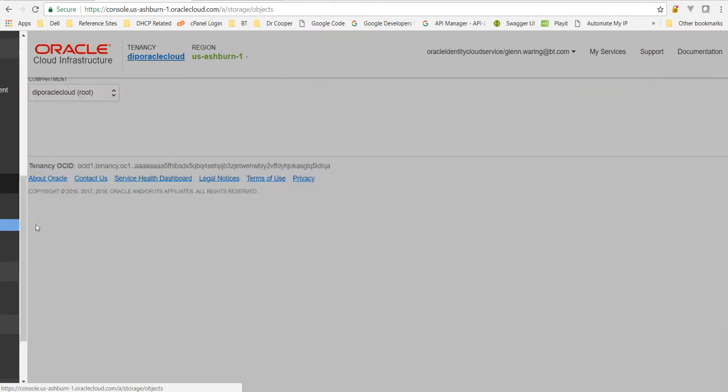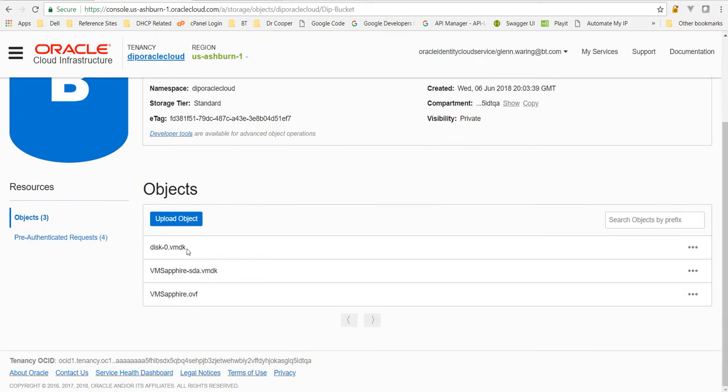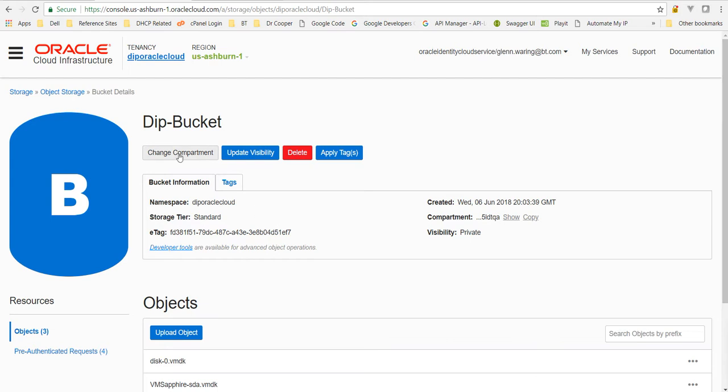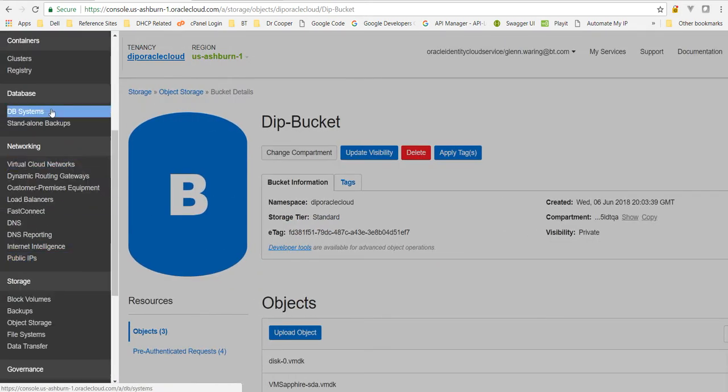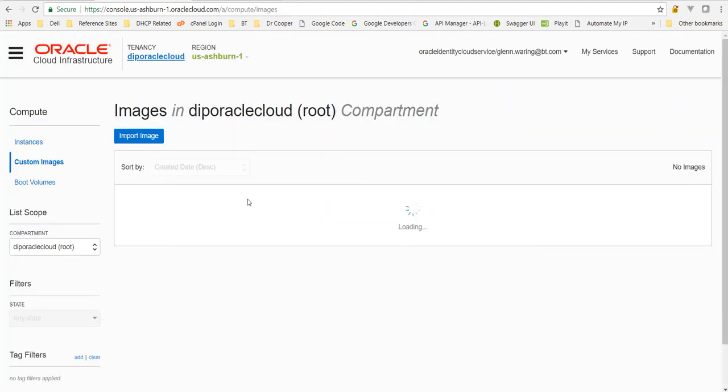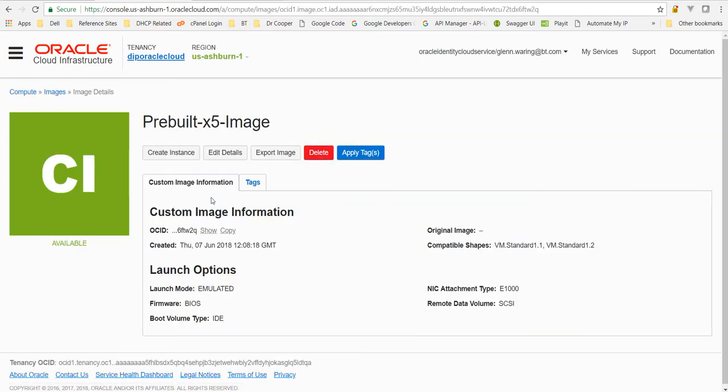So once I had that VMDK disk file and the object storage, we had a bucket for dip that I went out and uploaded the disk VMDK. As you can see, I have the typical VM file here as well, which isn't applicable here. We can't just use the default. So again, this one's already configured, so it was set up to allow that. I then, through setting up the custom images that they provide, went in and imported and created the image using that VMDK, which then created what I can then move forward with to build a new instance.